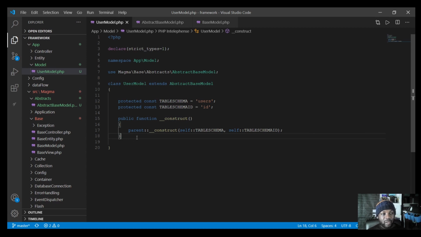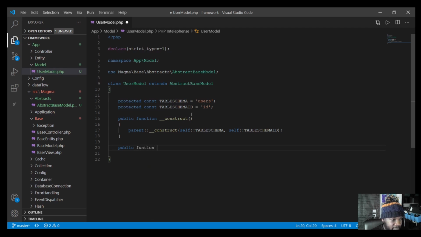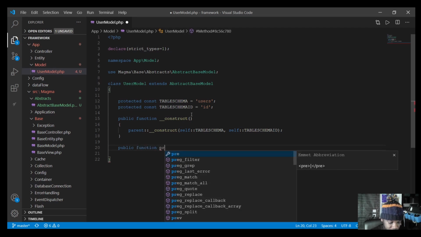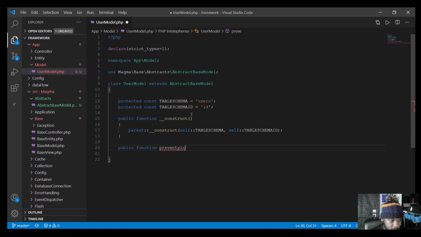So for example, if we're creating something that is very specific that our repository doesn't offer us, we can actually create that within this class and use it within our controller. That's completely acceptable. And also, let's not forget to create that preventions ID method, right? So I'm going to say public function, and it's prevention IDs. That name sounds a bit silly. Let's change it actually. Let's call it guarded ID.